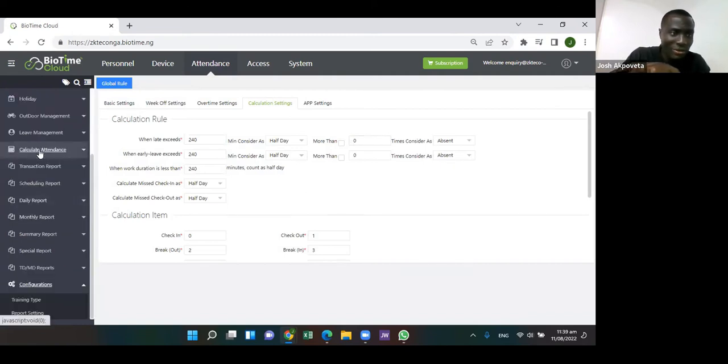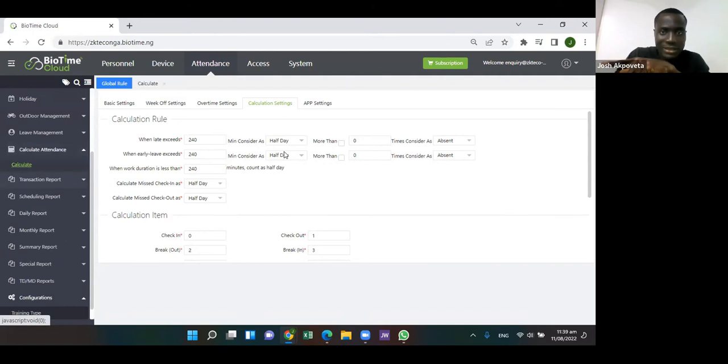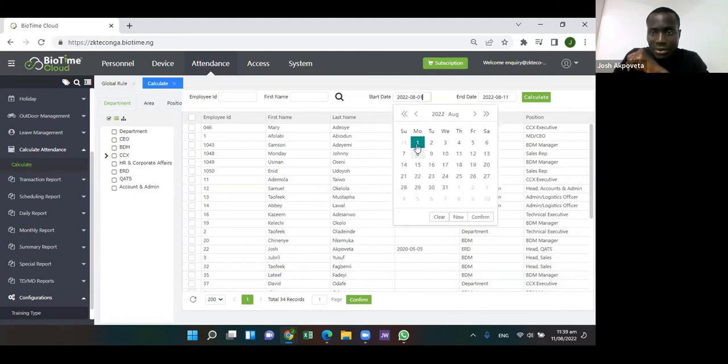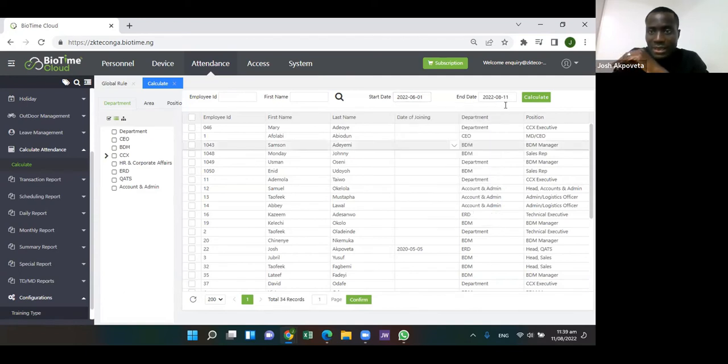So now I go to calculate and I click on it. Ensure that it is properly calculated before I pull my report, else I will get very inaccurate reports. So I go in here and say, okay, let's just calculate for these dates, today, everybody, and I click here and calculate.